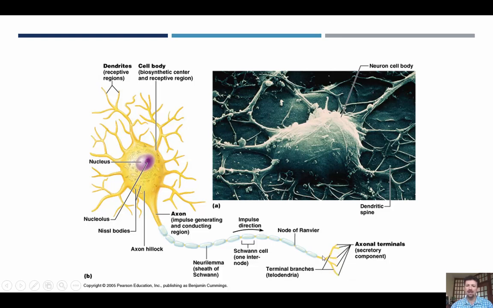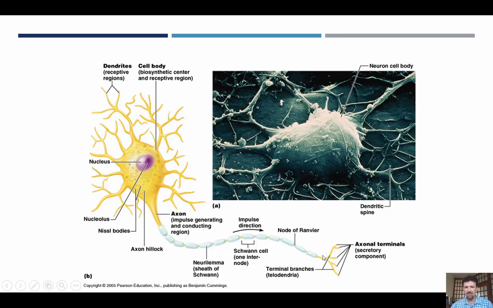And surrounding the axon is the myelin sheath. And in between the spaces of the myelin sheath, we've labeled those the nodes of Ranvier. And the beginning region of the axon is known as the axon hillock. The dendrites serve as the receptive point. They receive incoming signals and process this information before that information is sent as another signal via an action potential down the axon.